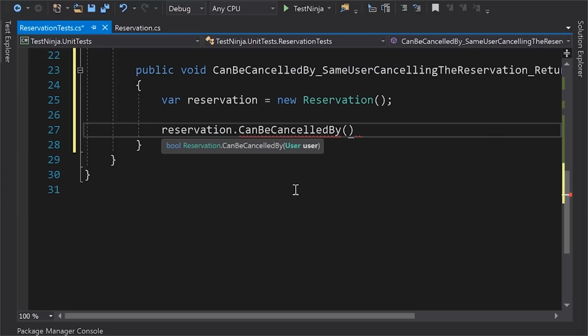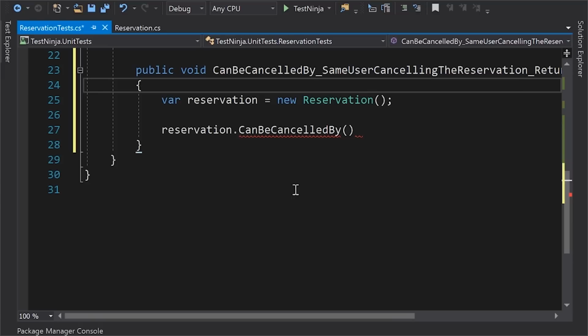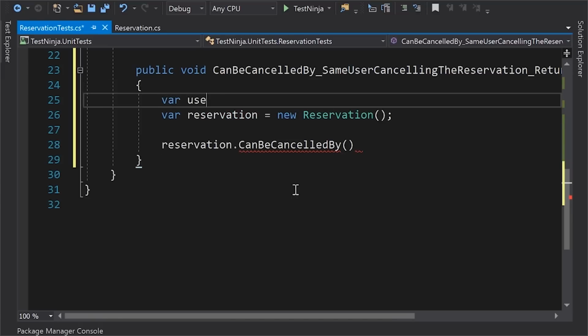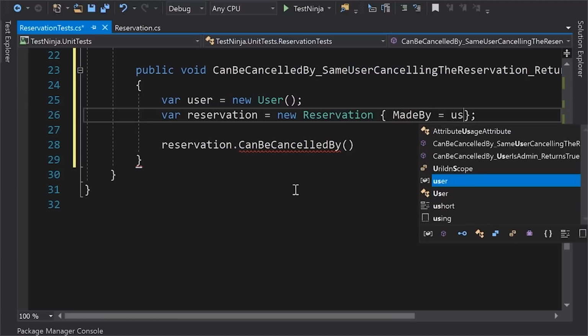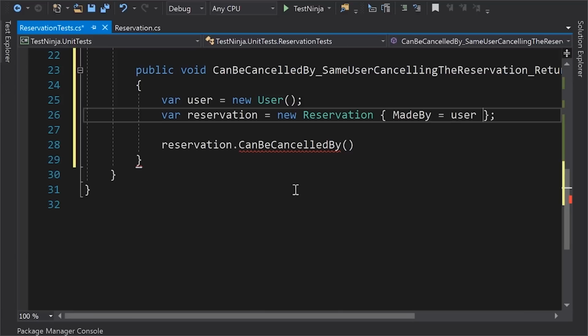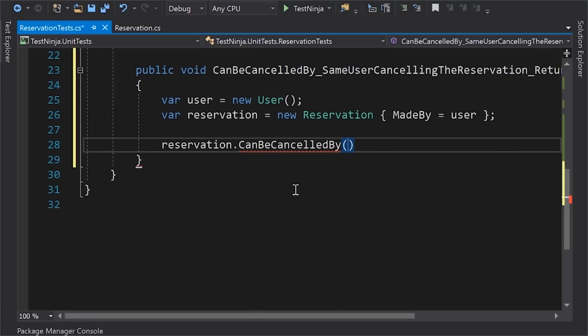Now here I want to simulate a scenario where the same user is canceling this reservation. So I'm going to create a user object here. And first of all, set the MadeBy property to this user. So this user created this reservation before. Now I want to pass the same user object as an argument to this method, user.